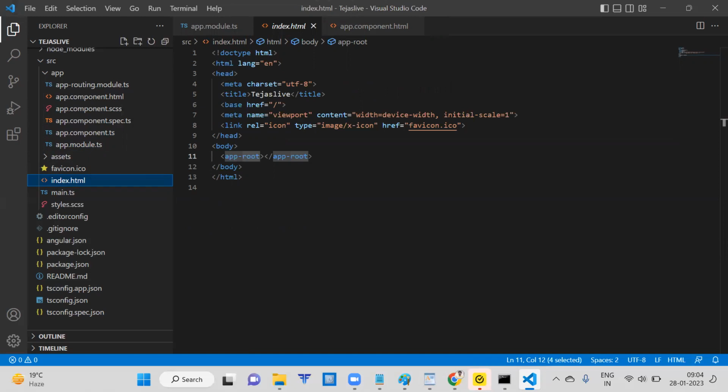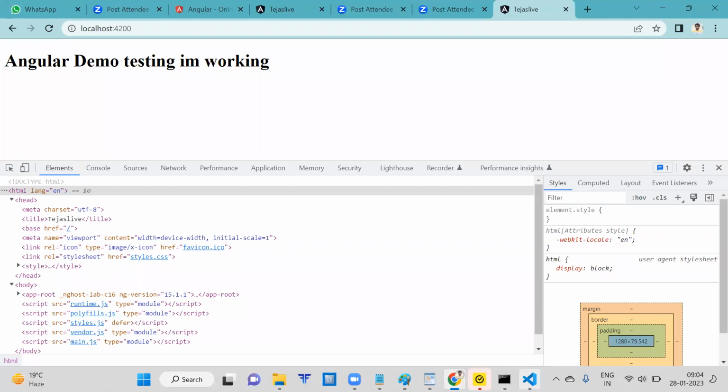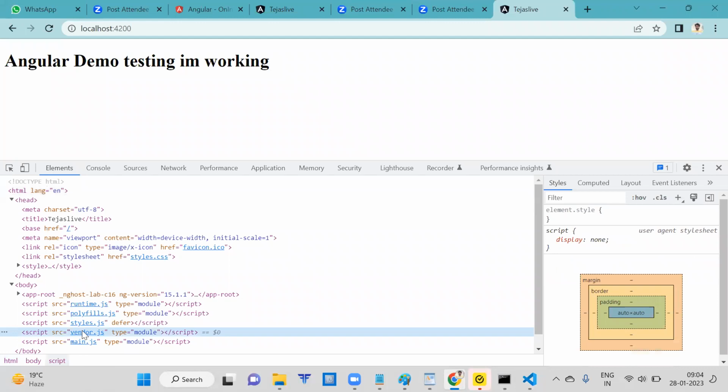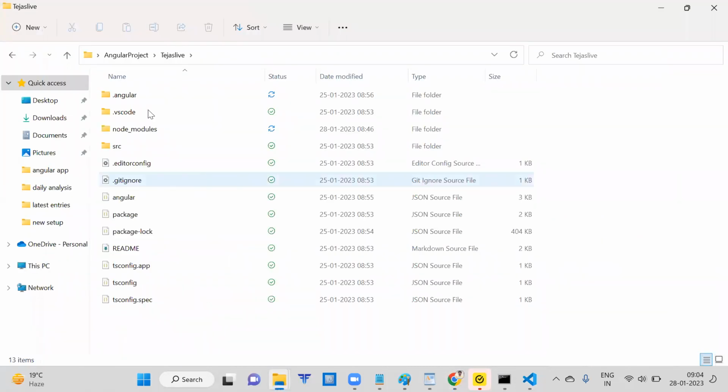Where is the runtime.js file? Can you go to the browser? Yeah, here in the app root there is runtime.js and polyfill.js; this we can see. But vendor.js and runtime.js we cannot see in the Visual Studio files.